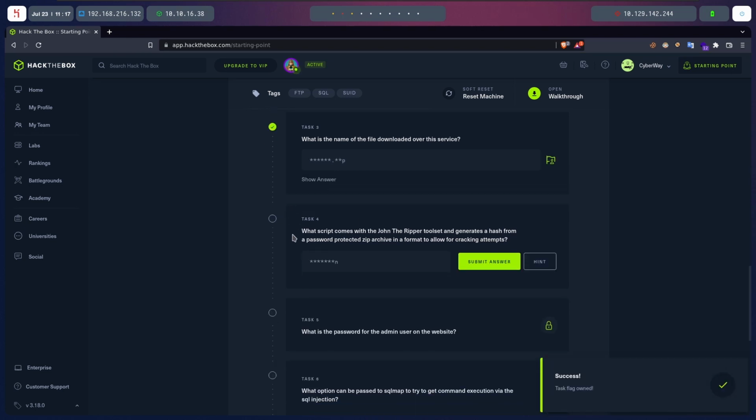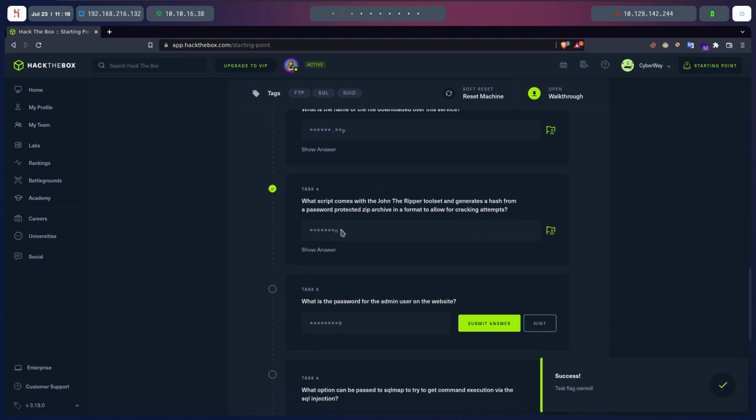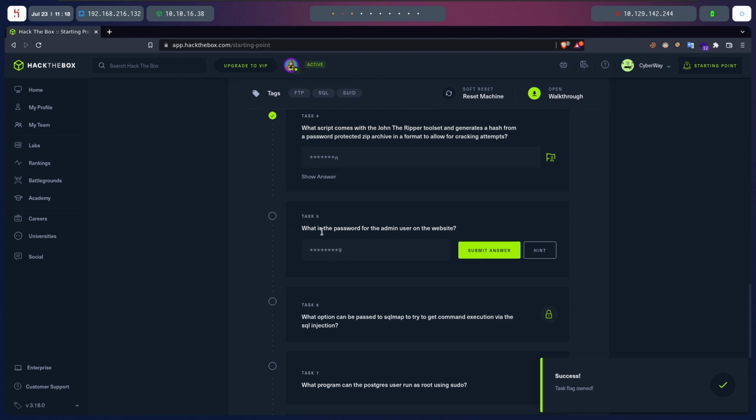And then, what script comes with the John the Ripper toolset and generates a hash from a password protected zip? This is zip2john. Then, what is the password for the admin user on the website?